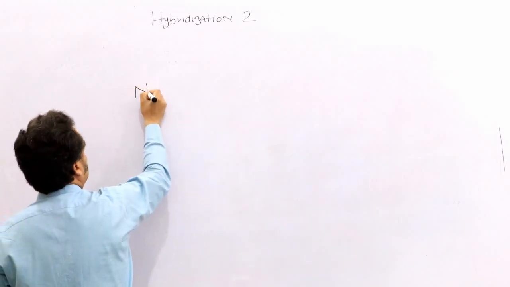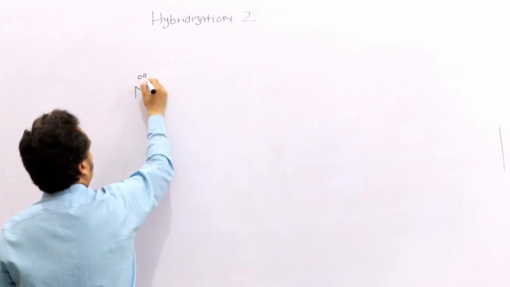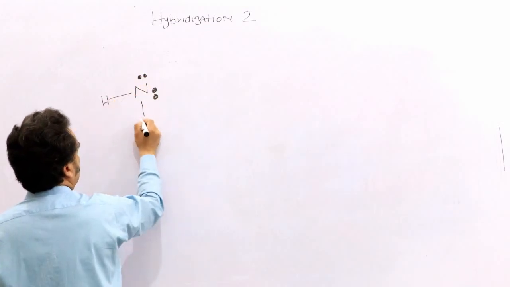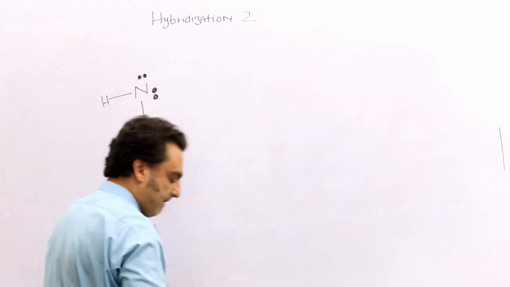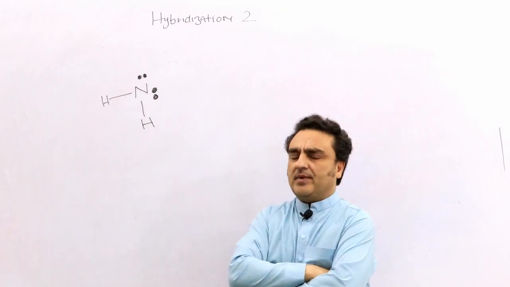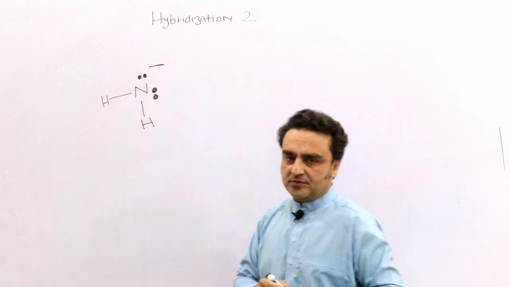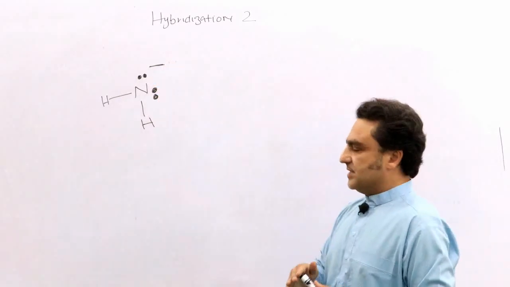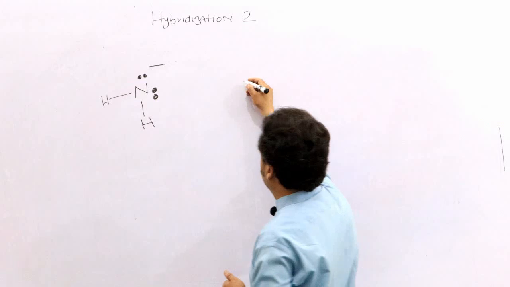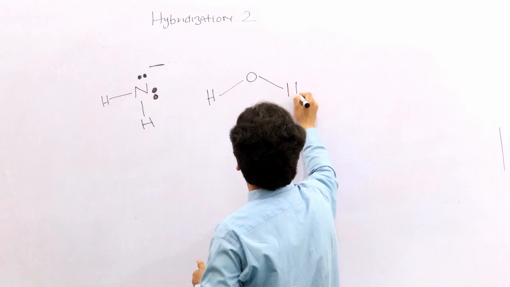So there is another molecule. Look at this. It is nitrogen. Again, a different type of nitrogen. It has two lone pairs, and this is hydrogen and this is hydrogen. When you look at this molecule, it seems it will remind you of something. As you know, this has a negative charge, because when you calculate the formal charge, this molecule will become negative. Okay, so what will it remind you of? It can remind you of oxygen, H2O. So this molecule is just like H2O.